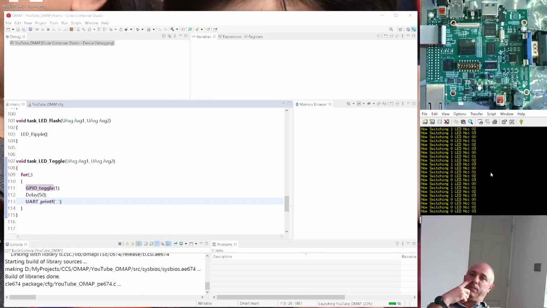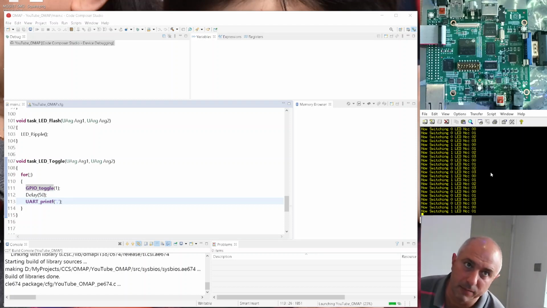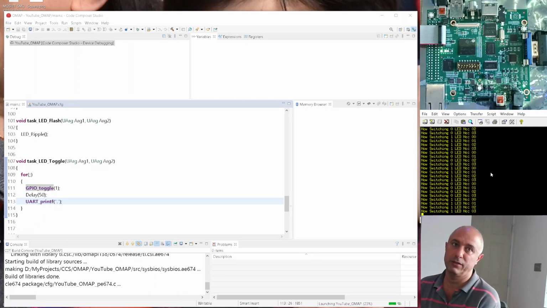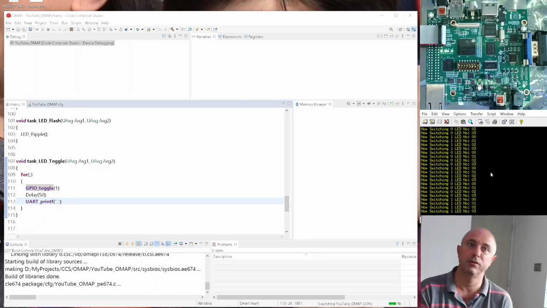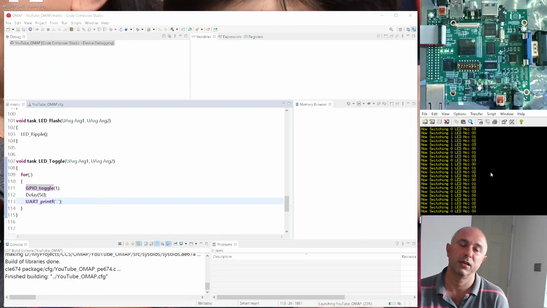In the next video, we will talk about the input side and how to read the switches. To be honest with you, the video is 42 minutes down, and I'm thinking I can probably add the reading of the switch to this one, or maybe I should do it in the video after, because I will read the switch in two ways. I can read it in polling mode, which means I just keep listening, waiting for something to happen, and then read, or I can read it in an interrupt mode.